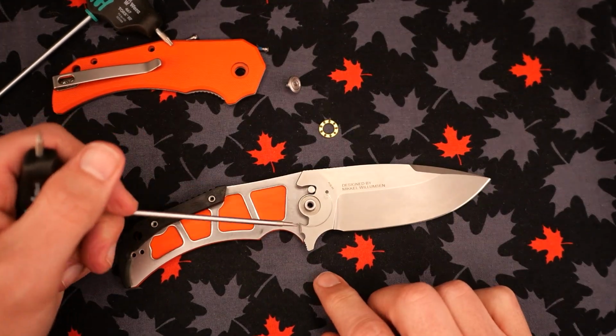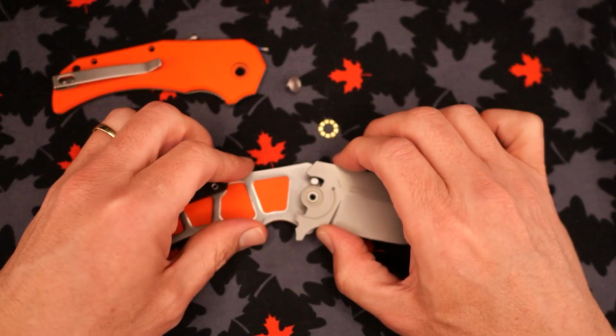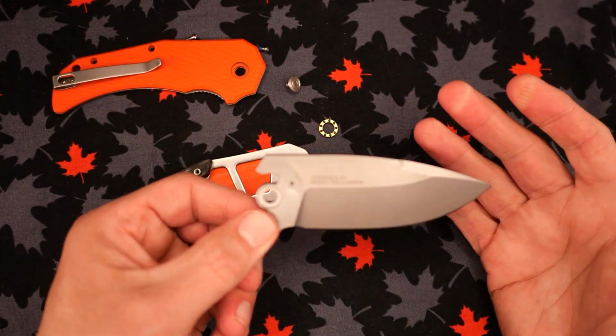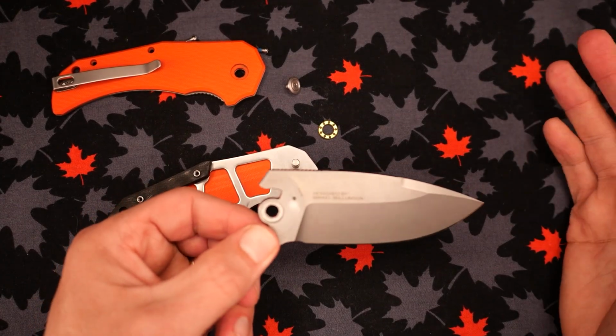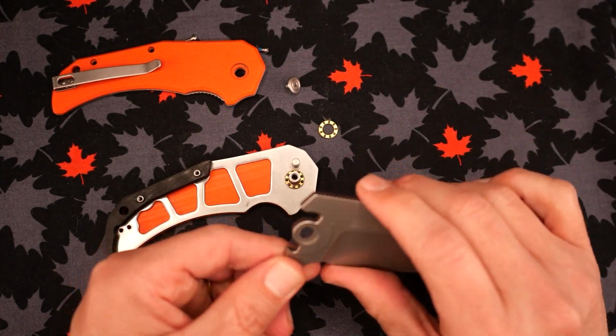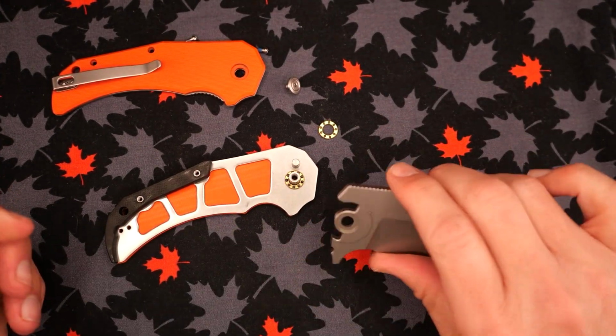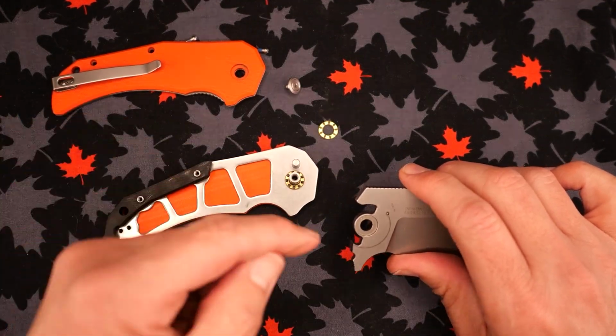I like these points of contact to be further apart on a tactical kind of knife. And that's what I'm calling this, because Mikkel calls himself a tactical knife designer. He designs tactical knives. He also designs kitchen knives and stuff. But he's a tactical knife guy, and so I'd want this to be a little bit more robust.